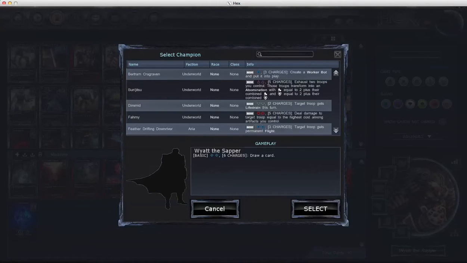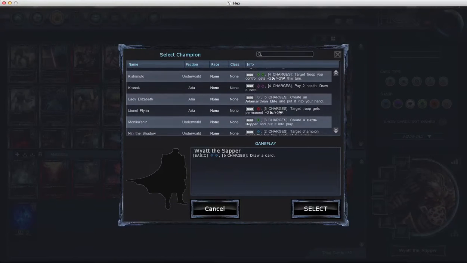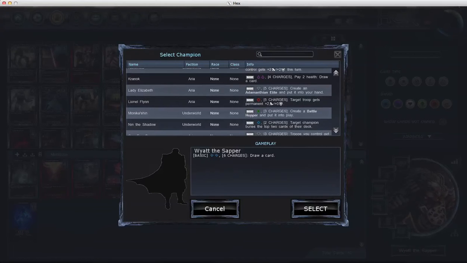Now, the champion is a little bit tougher. I'm not really wanting to fully commit to the mill strategy, so I'm not sure if I want Nin, which is a mill champion. If we can get 3 activations of Nin, that would be 6 charges, and they would mill 6 cards. Basically, it becomes 1 charge to mill 1 card. That's the rate here. Mill 1 card for 1 charge. Of course, you can't do it in intervals of 1. You need to do it in intervals of 2. 2 charges buries 2 cards.